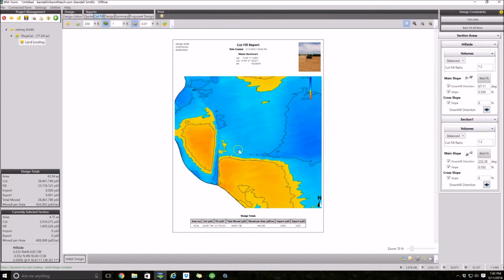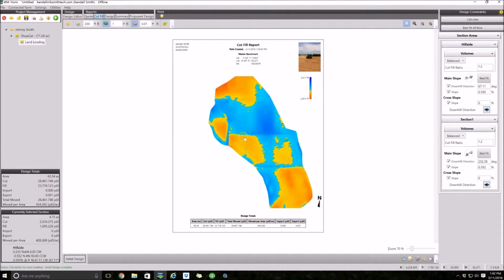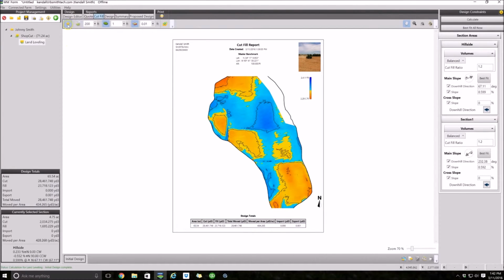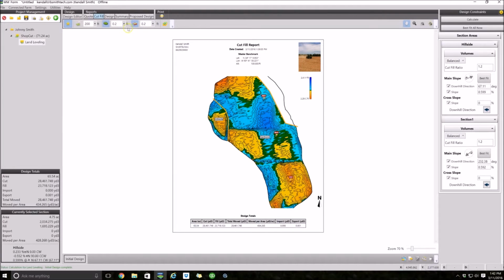Annotation layer is the benchmarks and section lines no longer show up. Turn those back on, you can see that. Here is the contours. You can turn those on and off as well. 1 foot contours now, you put that down at 2/10. On grade band, you can turn it on and off. Let me widen that out so we can see what we're doing. There's every 2/10 contours. There's your 2/10 contour band. Turn it on, turn it off.